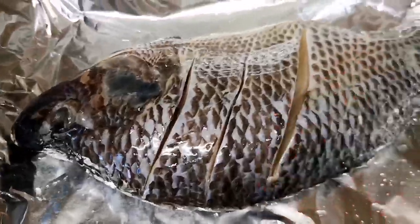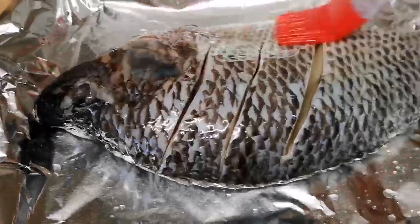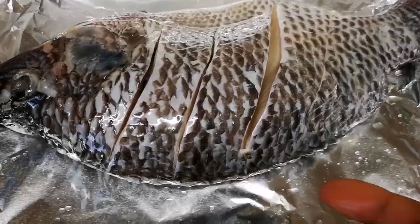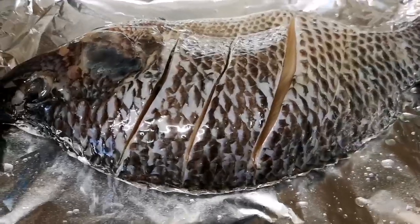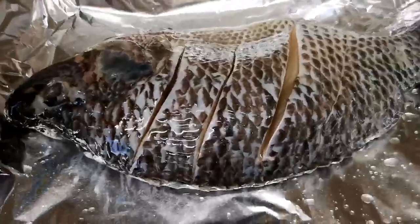So now I'm just using vegetable oil to rub on the fish so that I can grill nicely. I don't have to rub under the fish because by the time this fish starts cooking, it's going to bring out juice. So it doesn't really make any sense. So that is that.